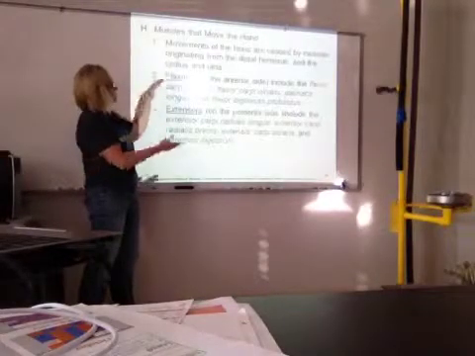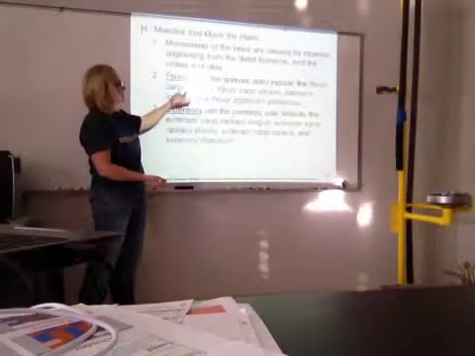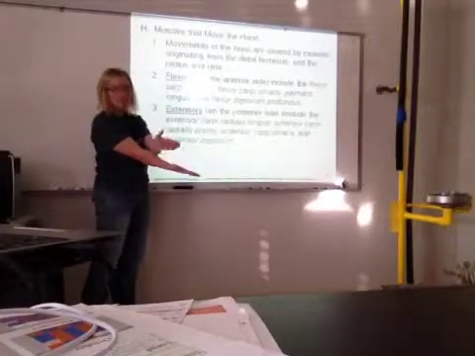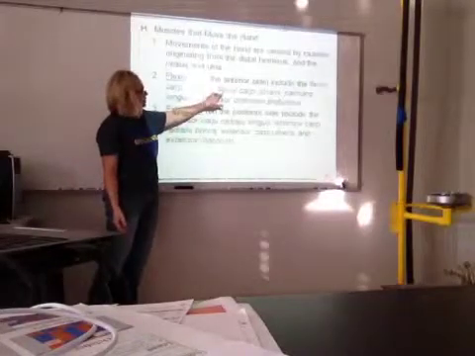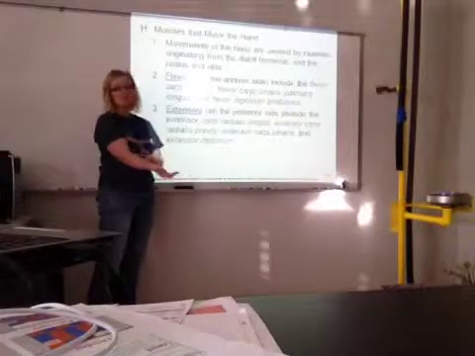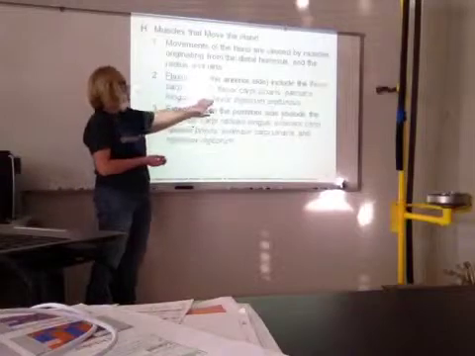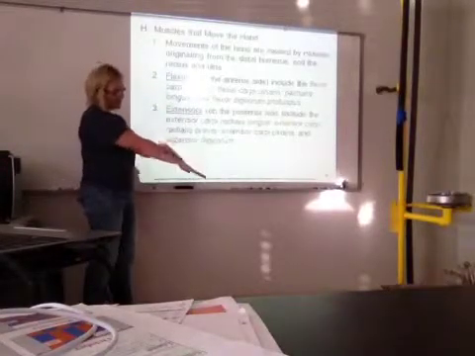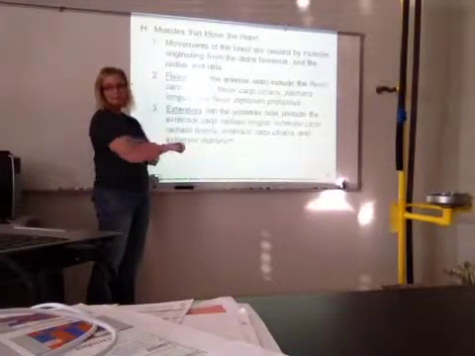So flexors are going to be on the anterior side, and we did look at some of these already. So flexor carpi radialis, look at your diagram, thumb side, radialis thumb side. Flexor carpi ulnaris is going to be on the pinky side. Palmaris longus is a long muscle in between there. And then flexor digitorum profundus is a shorter muscle. Extensors, so extending, are going to be on the posterior side, the top side of your arm.